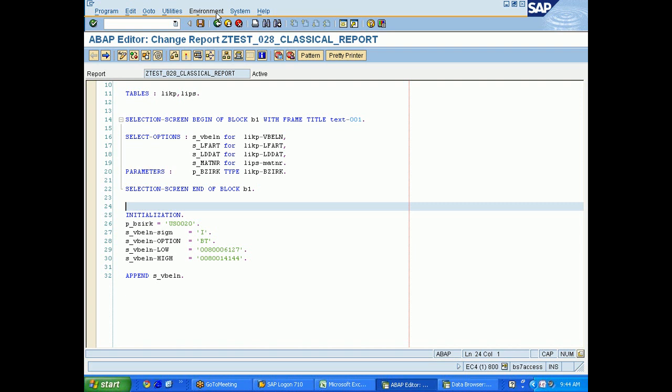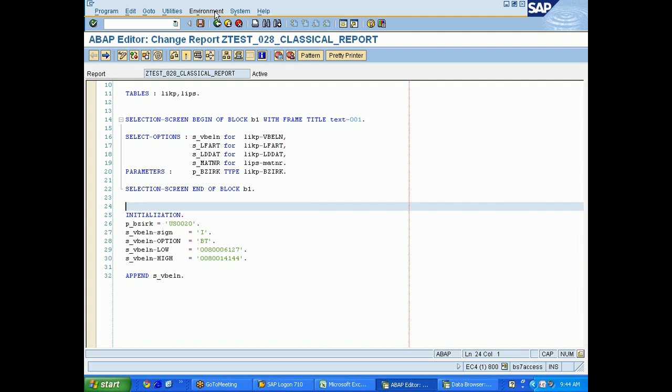That is a classical report. Now you want further details about the material, for example which plant and which storage location the material was stored in. Whenever you double click on the material, the further details should come. That will be done in an interactive report.